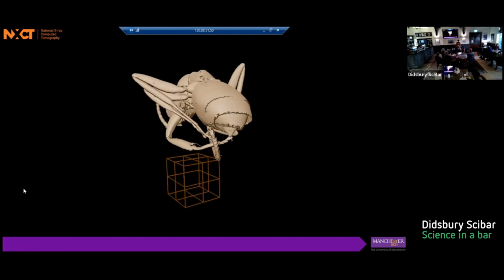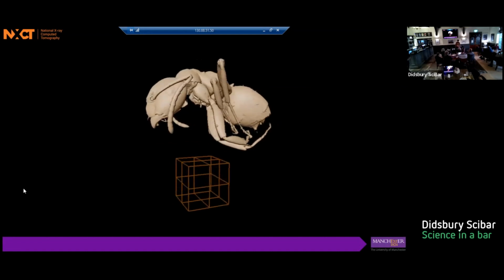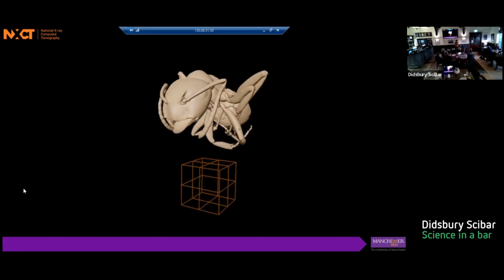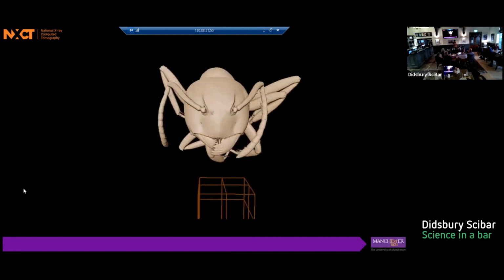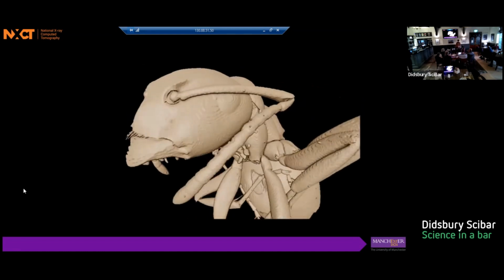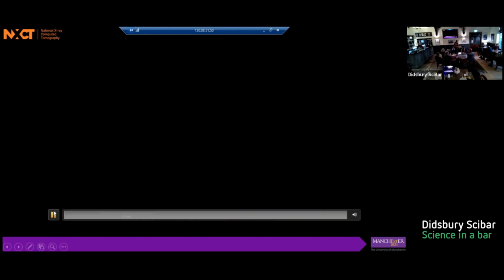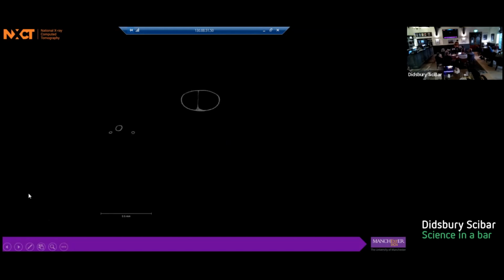And I did a little bit of research on ants a while back, basically as an act of revenge. I was living in a flat when I first moved to Manchester, and I was afflicted by the 12 plagues of Egypt. And one of them included ants, but not just any ants, not these lovely garden ants, which I don't mind in the slightest. No, plague ants, Pharaoh's ants, which most people have never heard of. And so they're worth having a look at.